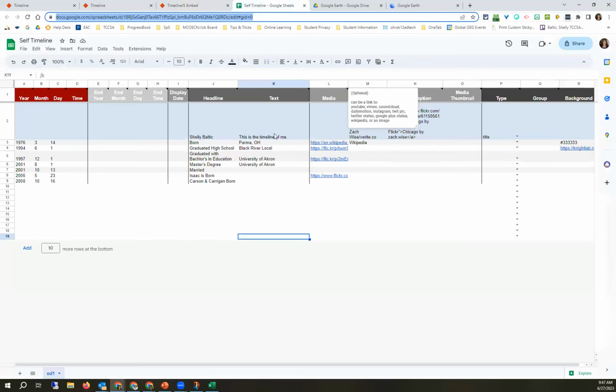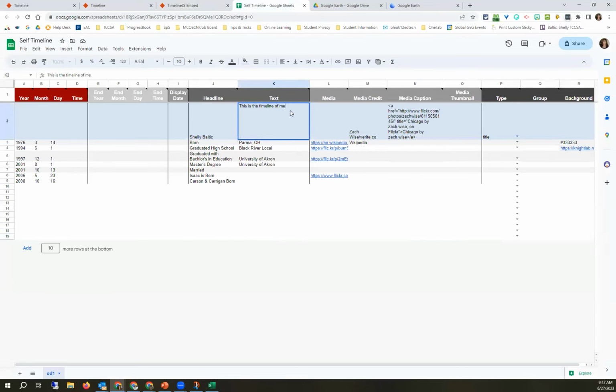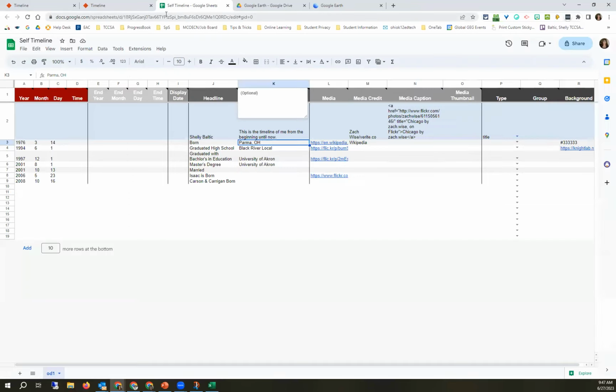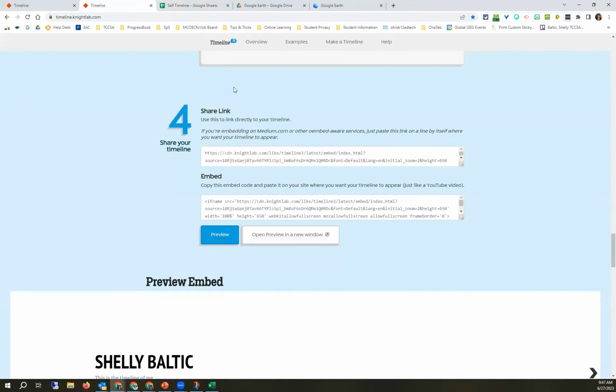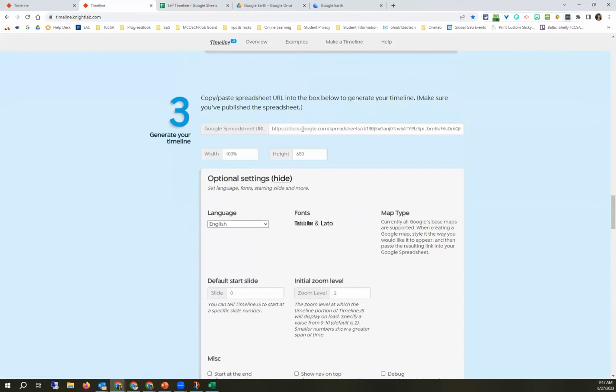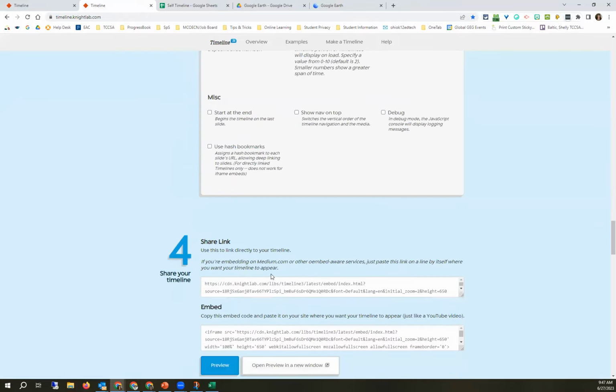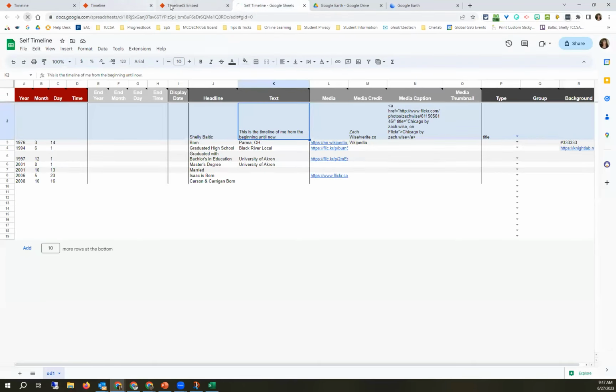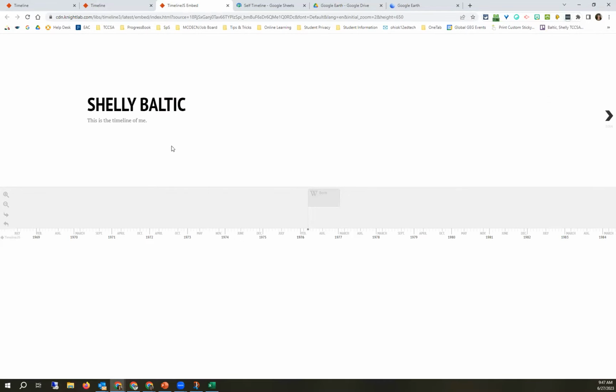So as I'm looking at this, okay, so as I'm updating, I can update as I need, type in more information. I do need to refresh that. So let's try this again. Let me try this again. And then preview in a new window. It should automatically update. Not sure why it's not. We'll check it here in a second.